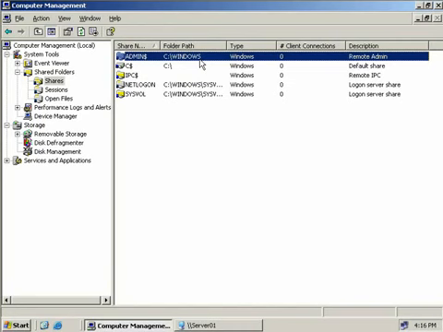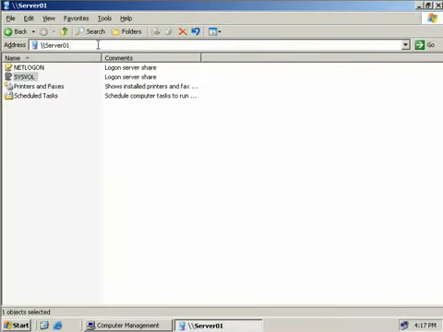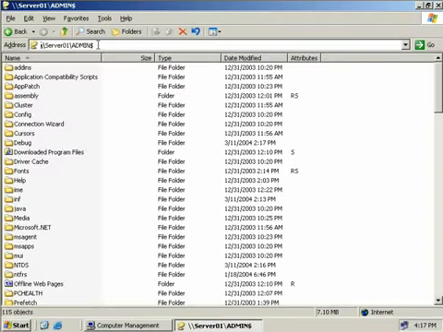But is this a big deal though? Well, it could be, especially if your other administrators have a habit of installing Windows in non-default directories, or you still run a bunch of Windows NT servers which by default install to the WinNT directory, then mapping to the admin$ share will always take you to the right place. So here we could simply go back to our server and then add admin$, and then hit enter, and that takes us to our Windows directory. Okay, so we'll go back.